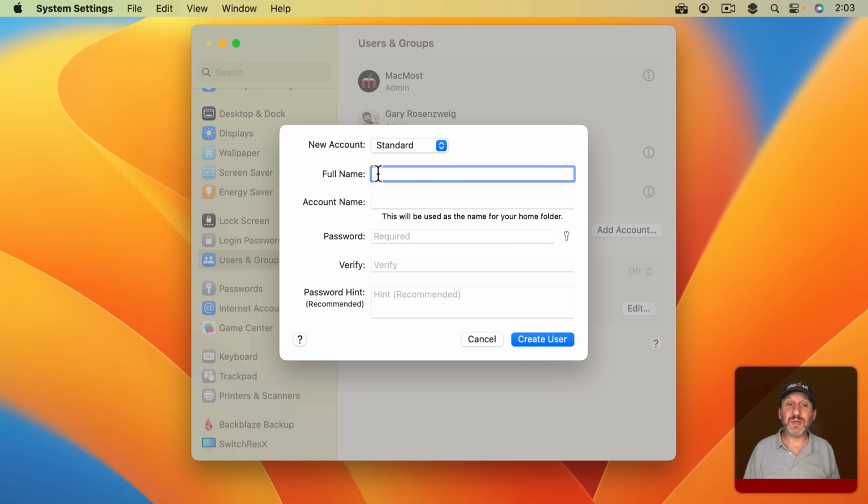You can create this account, use your name, use a different account name, maybe something temporary or to indicate that it's not something you're going to keep. Give it its own password and then create that new user account. You don't even have to sign into iCloud in that new user account if you don't want to. You could use that second account and play around with the entire set of Mac preferences and see what works, what doesn't, and it won't change your main account. Just switch back to your main account when you're done and maybe leave that one around for more testing.